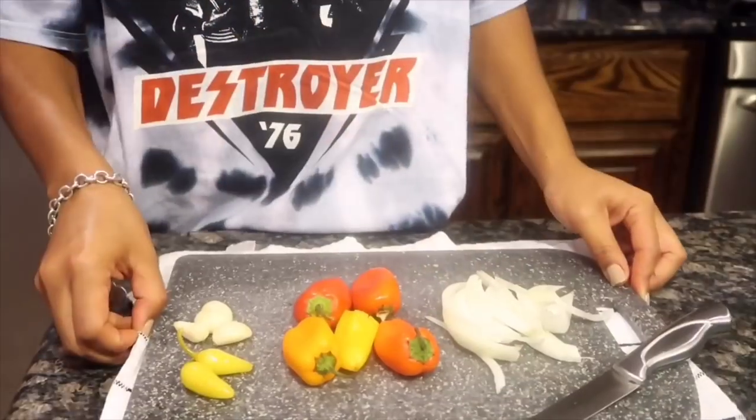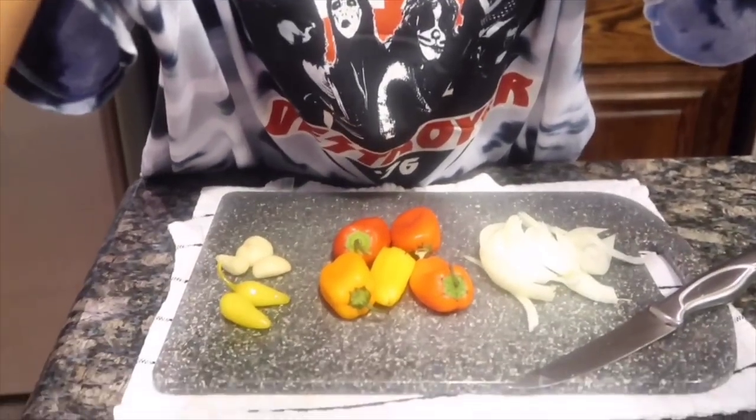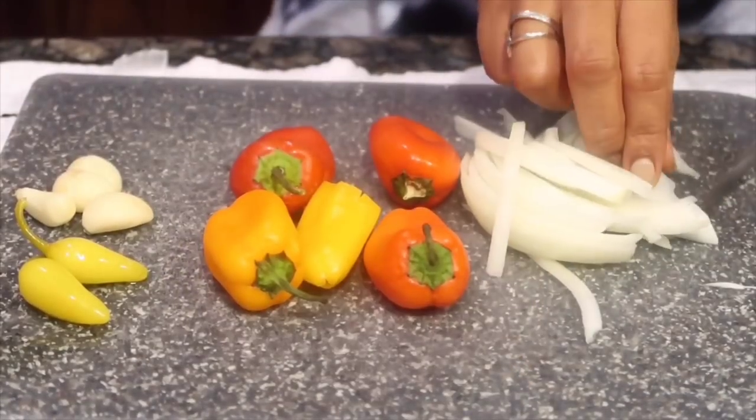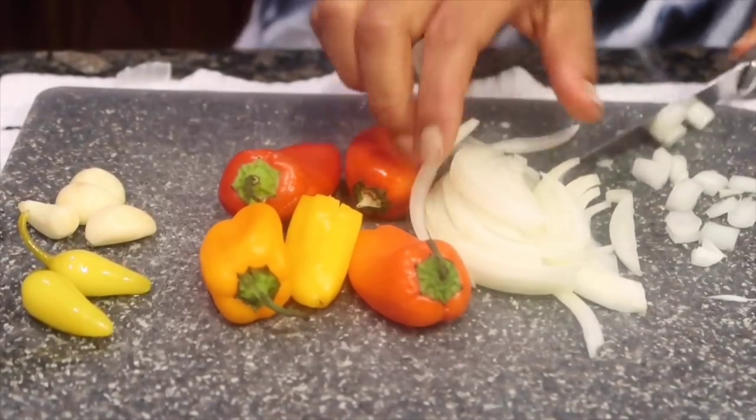First, we're gonna cut up our veggies. I put a towel under my board so that it does not slide. Don't mind my nails, I need to get them done. So I just like to cut them in nice big chunks.